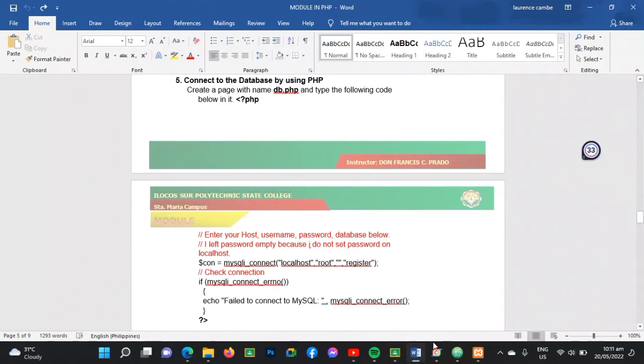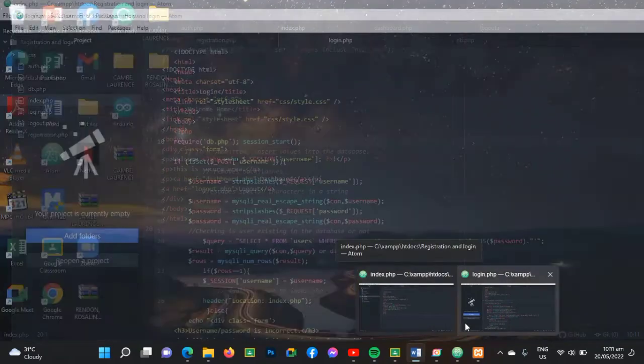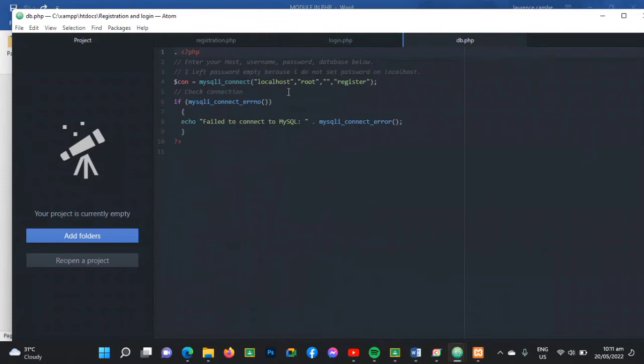And then this will be the code for the database integration or the database connection, wherein the data inserted in the registration or login form will be going to integrate with the database so that the web page will work efficiently and properly.